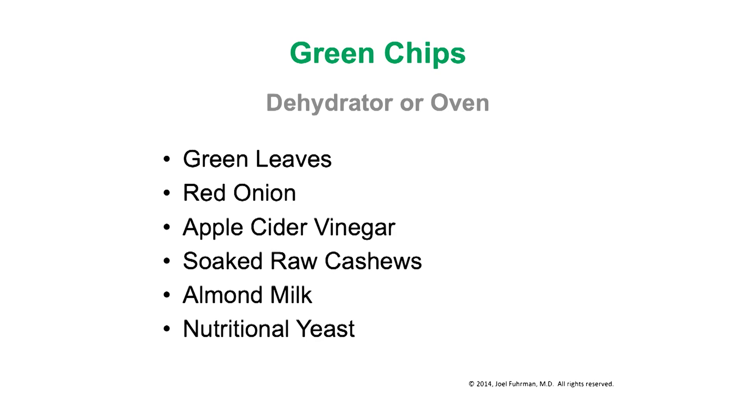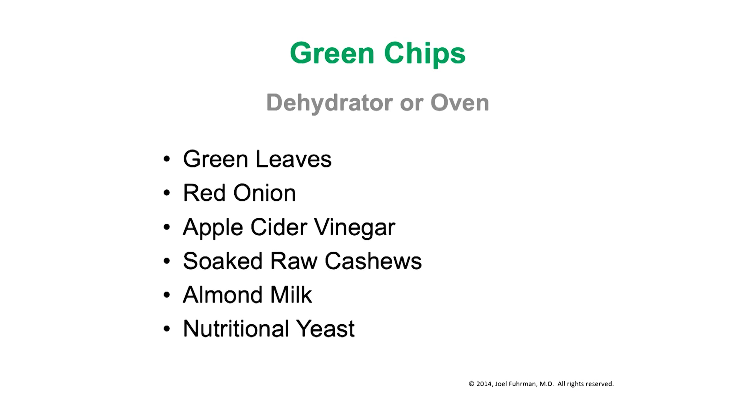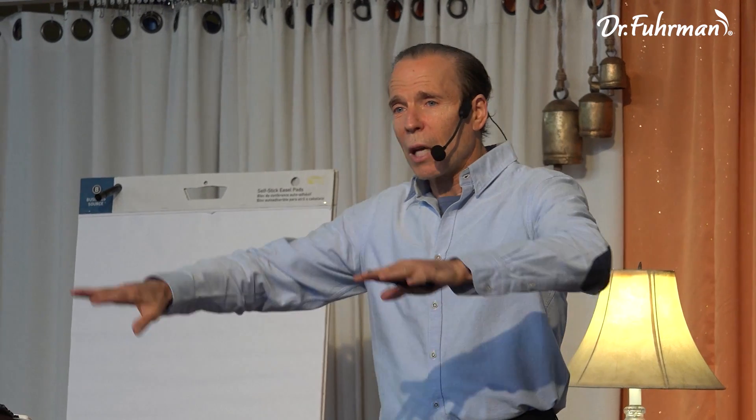We make a lot of green chips — I don't call it just kale chips because anything growing in the vegetable garden, including pea leaves, kale, broccoli leaves, kohlrabi leaves, or small cabbage leaves, any edible green leaf will work. Take the green leaf, mix it with red onion, then make a sauce with apple cider or apple vinegar, cashews, and hemp seeds. Mix the cashews and hemp with water and a little unfortified nutritional yeast in the blender to make a creamy smooth sauce. Toss it with your hands into the green leaves and onion, lay it out on dehydrator pans, and dehydrate at 120 degrees for 8–10 hours. When you buy kale chips in a store, they're mostly flavoring with a little kale; you're not getting much kale anyway.